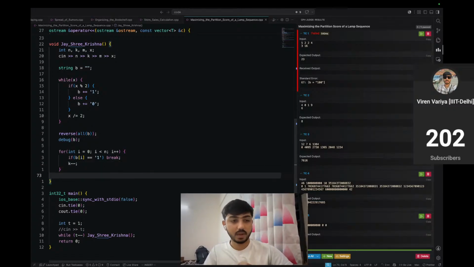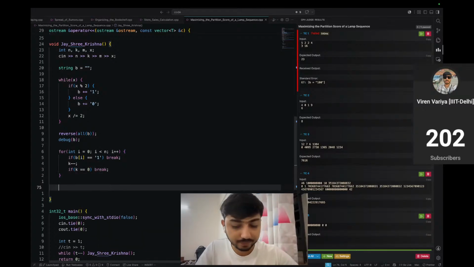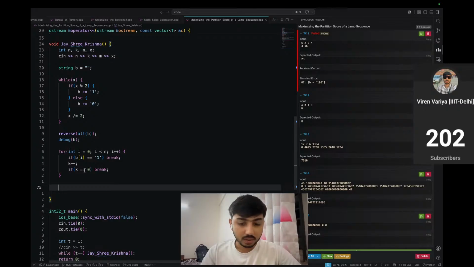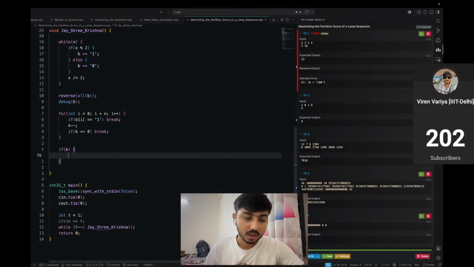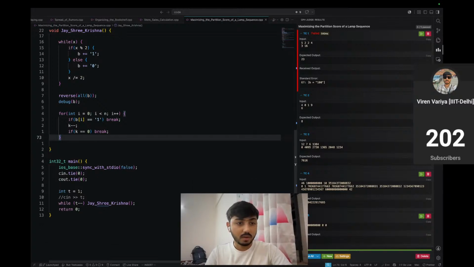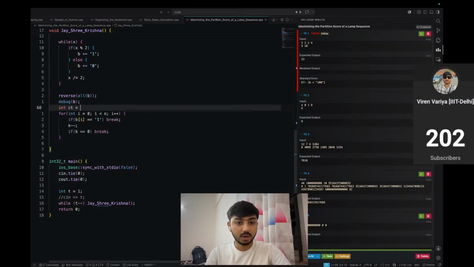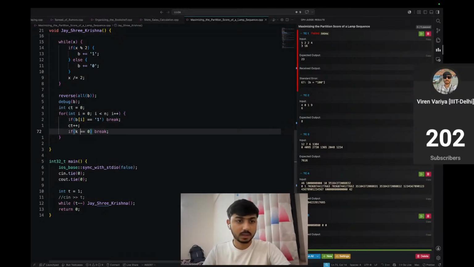If K is equal to zero, break. Otherwise we do count plus plus, K is equal to count, and we break here.